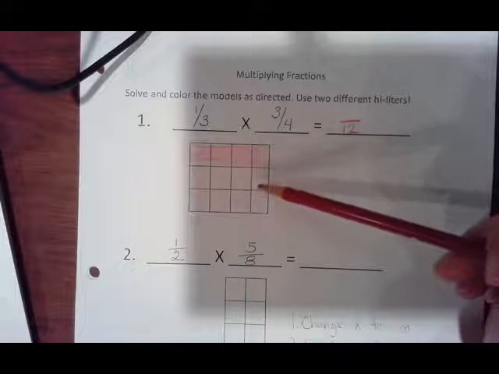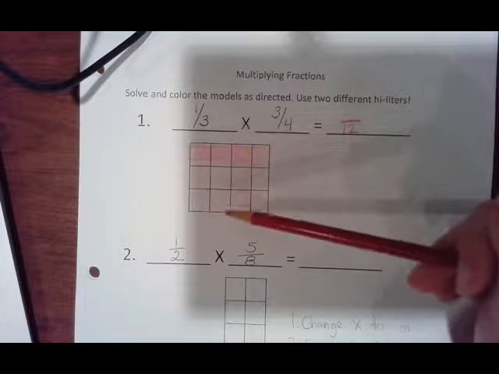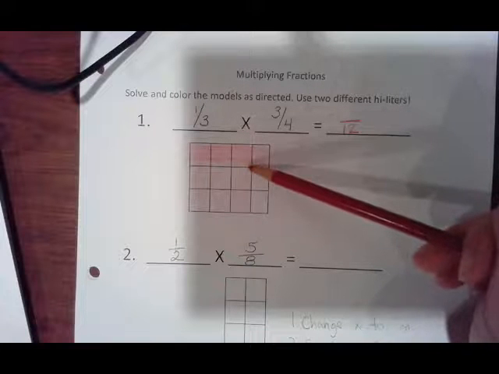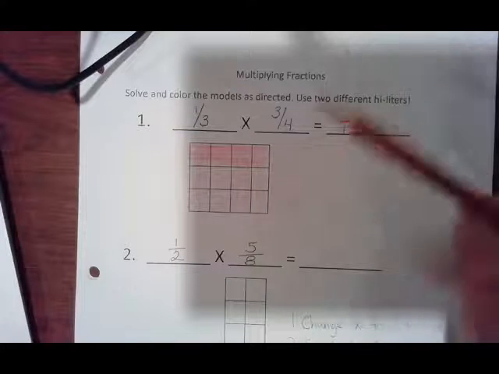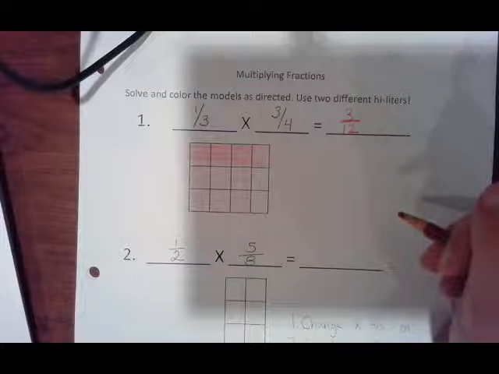Keep in mind this one is not. I know this is a little bit of a darker color, but I only shaded in 3 of the 4s with orange. And then I have 1, 2, 3 that are shaded in with both. So 3 out of the 12 are shaded in with both colors.